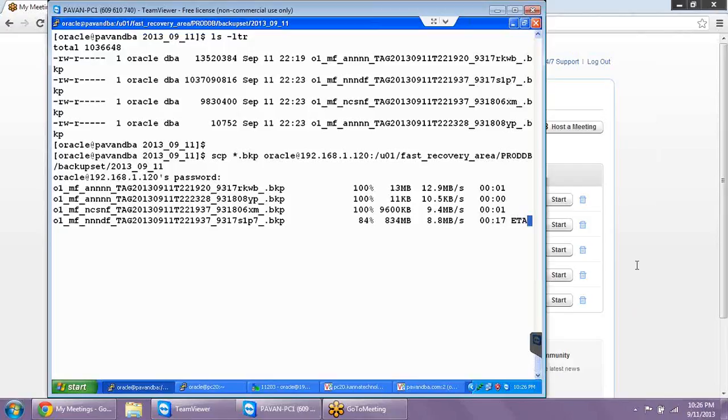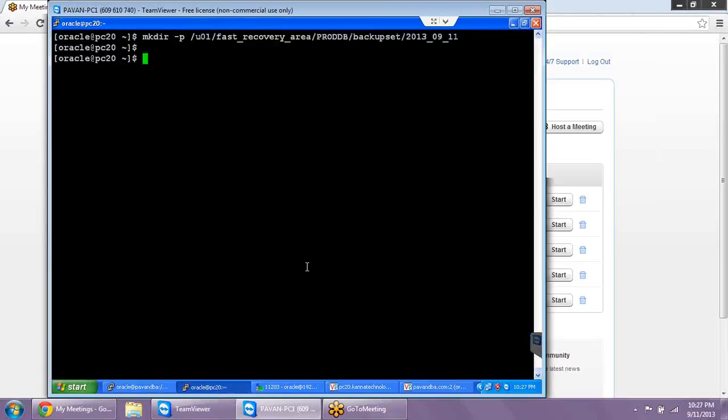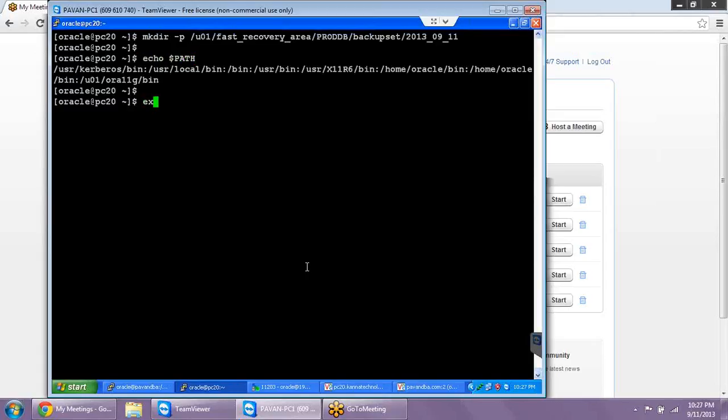The cp command is to copy within the same server. Suppose you want to copy a file from u01 to u02, within the same server you would be using the cp command. And if you want to copy across servers, from one server to another server, you would be using the scp command. Now that the copy is done, we are almost ready for the cloning step. So we are going to invoke Rman. Here also I am doing the setting, otherwise we will get a can't open target error.